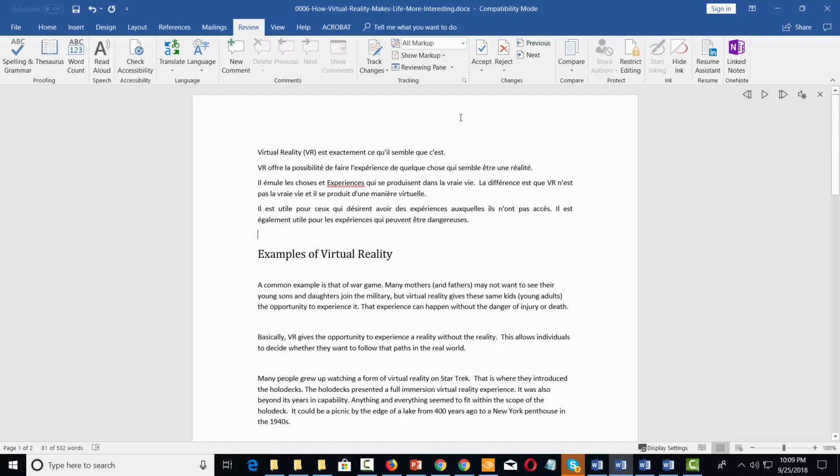Now, when you're working with other individuals on one document, one of the things that you can do is you can work with the Track Changes panel in order to keep track of all of the things that you might do to a document and all of the things another individual might do, so that you'll know what to put into the final version.